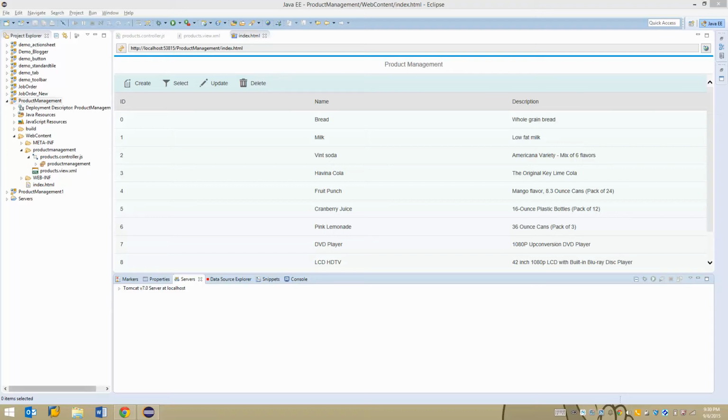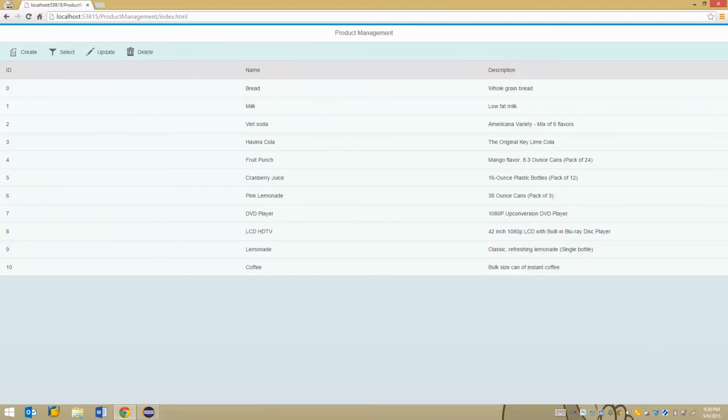So this is the output of the application which we developed earlier. In this application, for the select button, I'm going to create a pop-up in which I list the products that are available with a selection option. Whichever products are selected, I'm going to apply a filter to the table for those products. This is what we are going to see in this session.